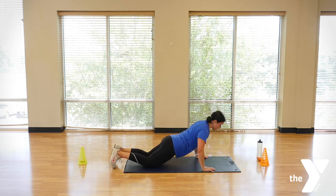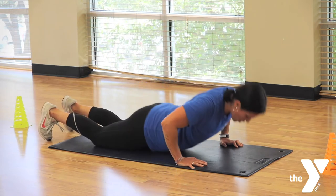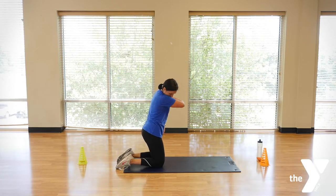8, 7, 6, go at your pace though. 5, 4, 3, 2, 1, quick shake. All right, you guys ready to climb a mountain? Let's do some mountain climbers.